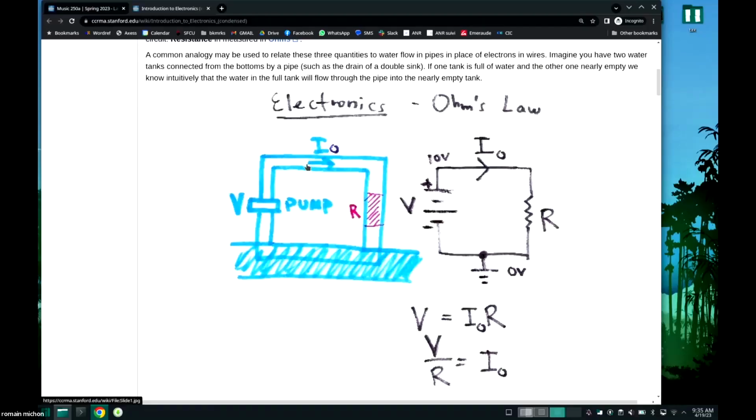This is a metaphor for an electronic circuit, and I just want to remind you very briefly about this, just to be sure that we're all on the same page. So an electronic circuit is basically a closed loop. One way to see it is basically a bucket with water, so that's the ground.